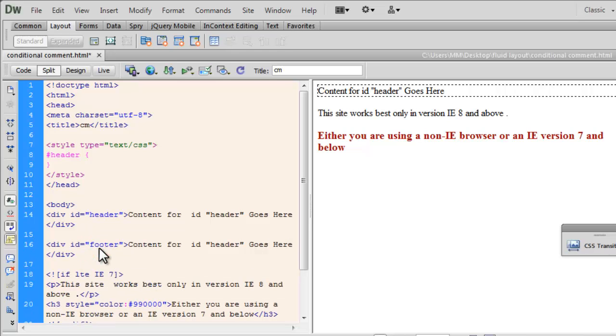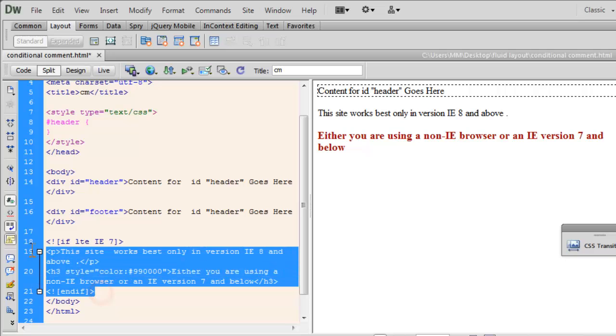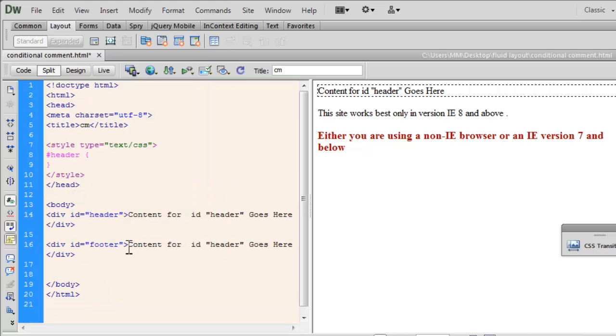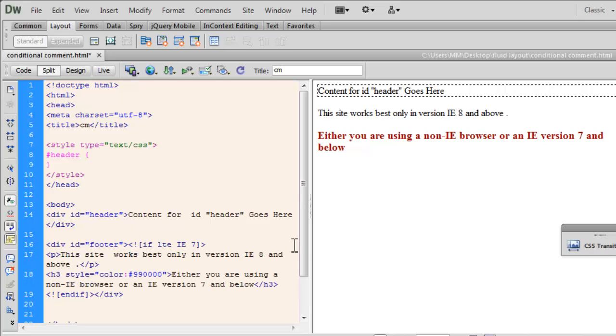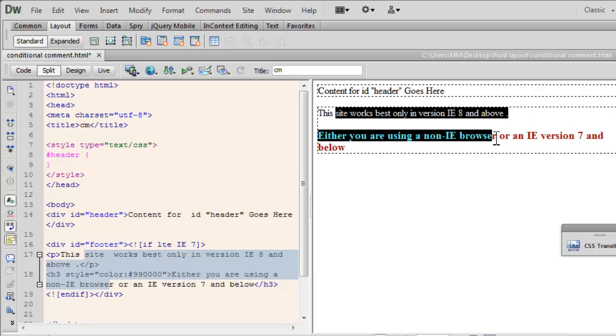Like this, and what I can do is I can take this comment out from here, cut it and push it inside the footer like this. Okay, and you see this is where the content for the header goes, this is where the content for the footer goes.